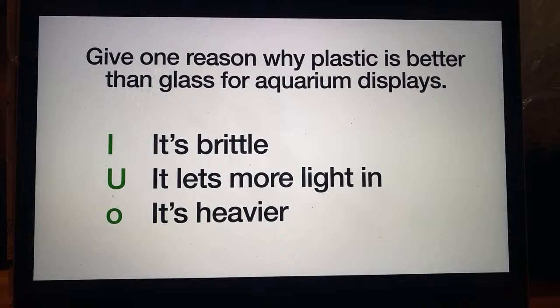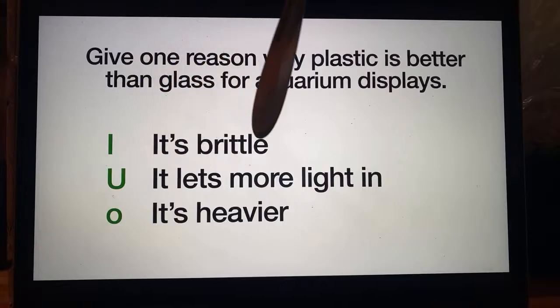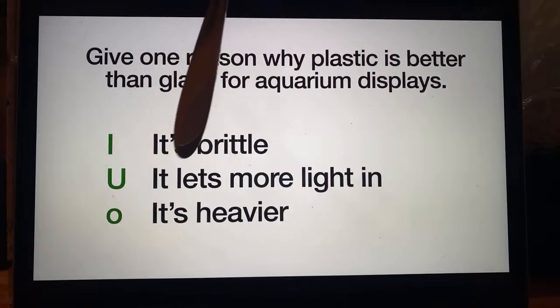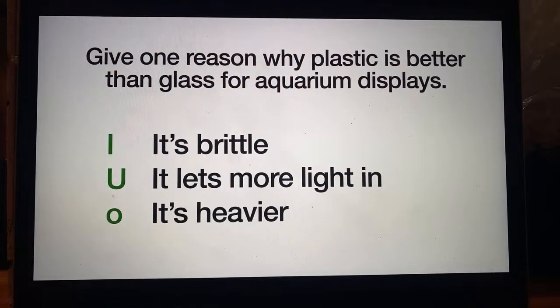Anyway, can you give one reason why plastic is better than glass for aquarium displays? This is hard and mean because I only mentioned it really briefly. Why is plastic better than glass for aquarium displays? If you think it's because plastic is better because it's brittle, write an I. If you think plastic is better because it lets more light in, write a U. And if you think plastic is better because it's heavier, write an O, please.